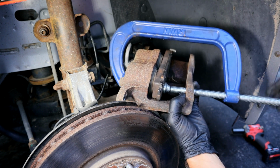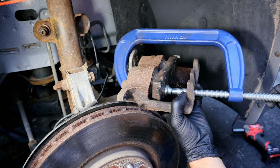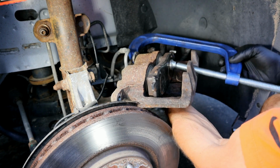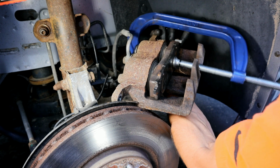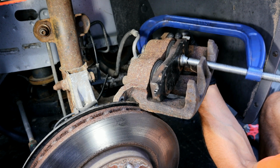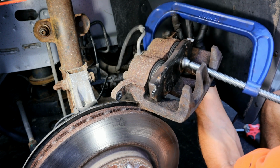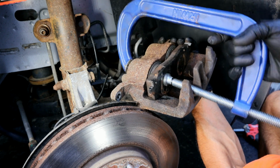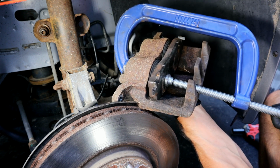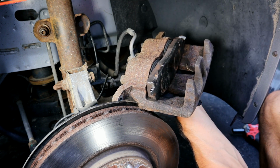Because this is the heavy duty brakes, it has the dual pistons, so we'll do a little bit on this side, then we'll release our clamp, then go over there and do the other side as well. As you can see, as I'm rotating that C-clamp, those pistons are going in. We'll just do it one more time over here on this side. And once you verify that those are both fully seated, then we're done compressing the caliper.